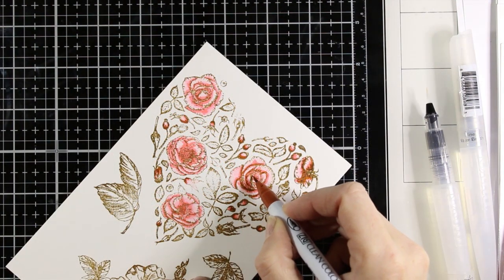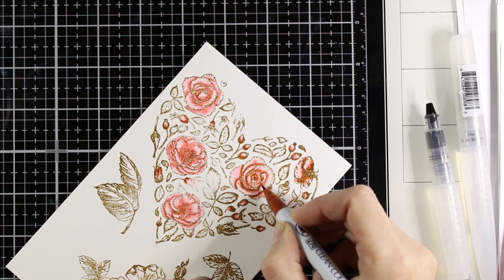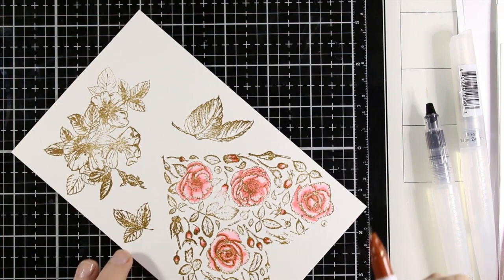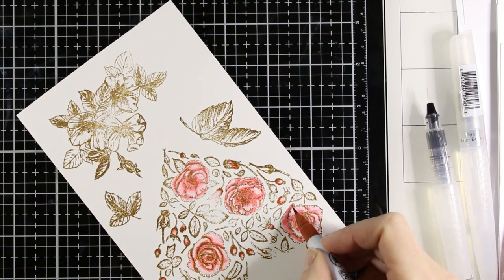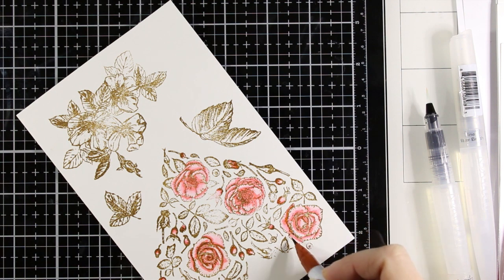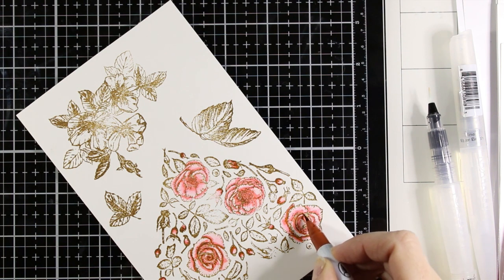So after I put on my darker pink, I'm coming in with my darkest shade here, which is actually a brown. Now I chose a reddish brown, a pinkish brown, and I'm putting this just a little bit on the areas where my darkest shadows would be. And you really don't need a lot at all. These darker colors have a lot of pigment in them, so once you start spreading them out, they're really going to spread quite a bit.